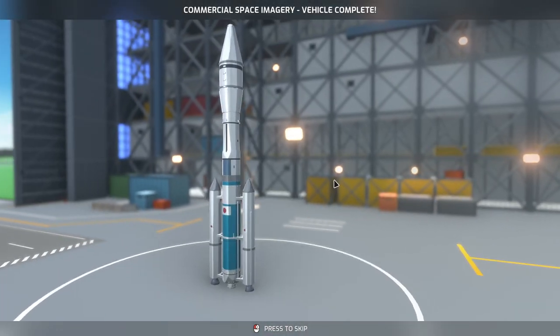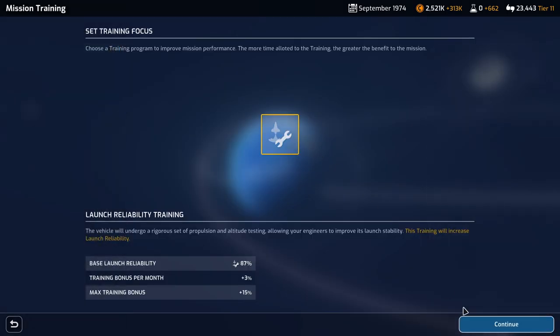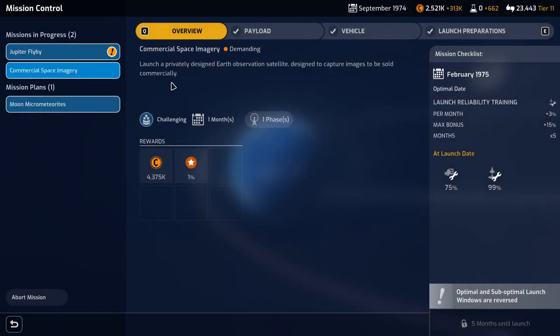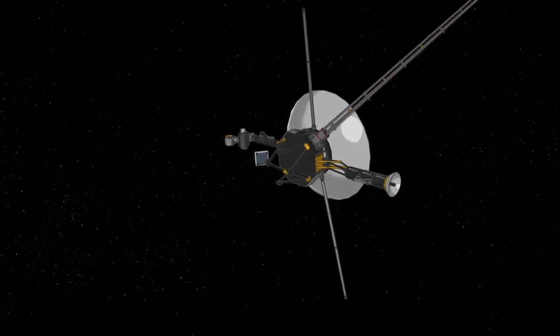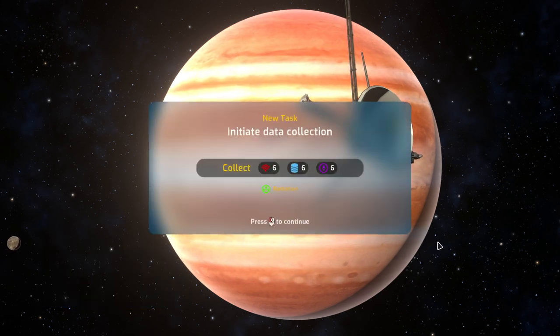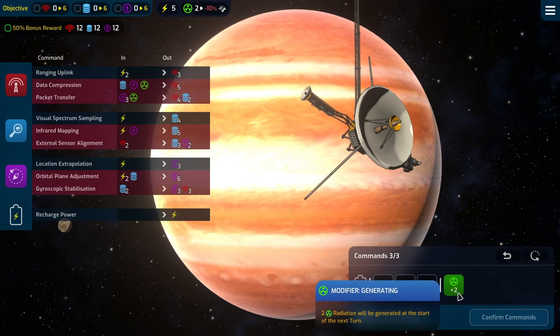Okay, Jupiter flyby. Wow, have 20 months really gone by that fast? Anyway, it looks like we're on commercial space imagery instead. Can only do that. Launch reliability training. We'll wait until February. And Jupiter flyby. Phase ready. Okay, well, let's be careful. Continuing mission for Jupiter flyby. There's the Voyager. There's Jupiter. Redder than usual. Okay. Initiate data collection. There's a radiation special thingamajiggy. Radiation will be generated at the start of the next turn.